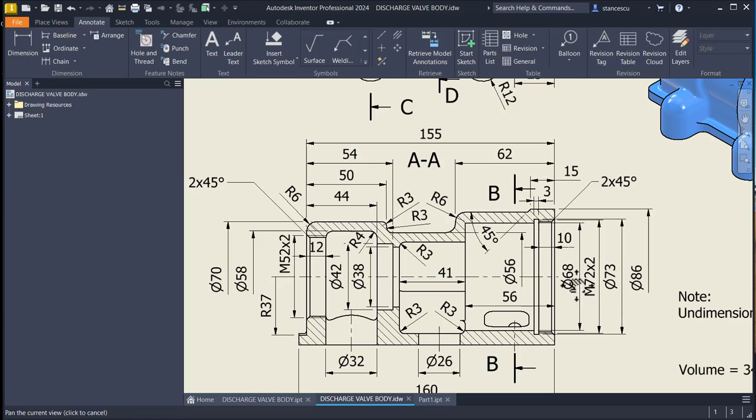Now we place these two threadings, metric 72 with a pitch of 2, metric 52 with a pitch of 2. Distance is 10 here and 12 here. They are holes, 2 threaded holes with these dimensions, but with flat end.